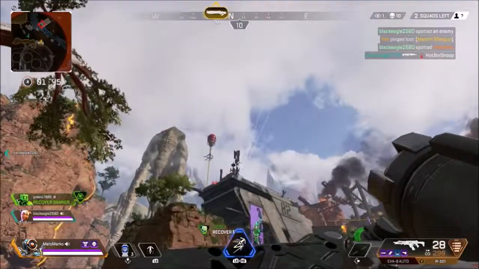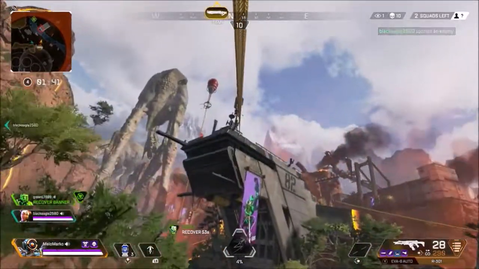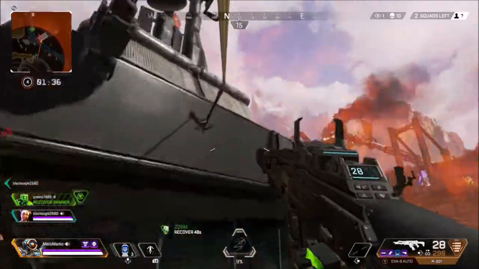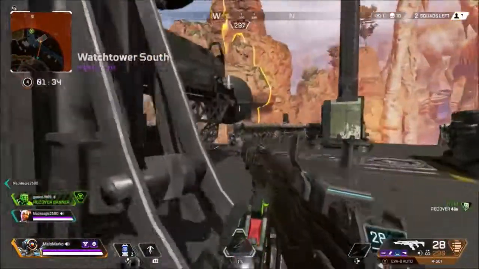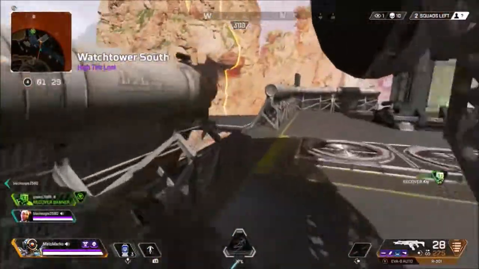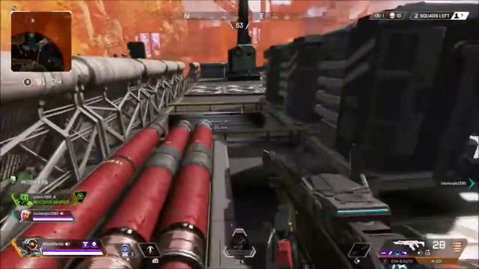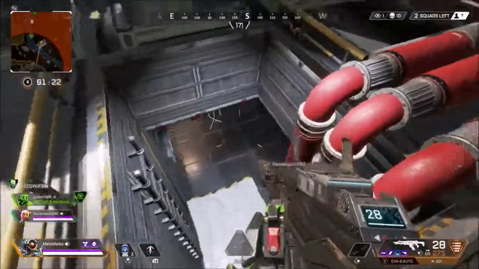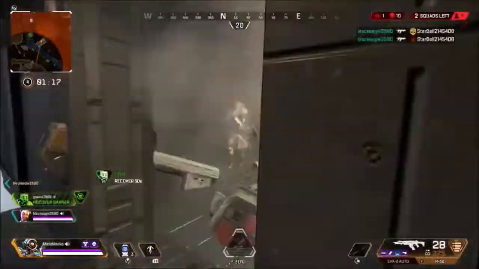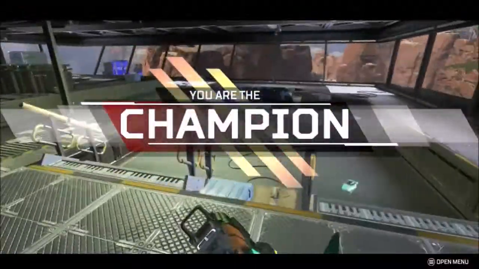Okay, I'm going to the top. Let's go. Let's go to the top. I have a zip. Okay, I'm right next to you, but yeah, I'm coming. Sounds good. I knocked the Bloodhound. Oh, he's just jumped. Okay. That was a Gibraltar. He's down. Man, this guy's dead. Let go, let go.